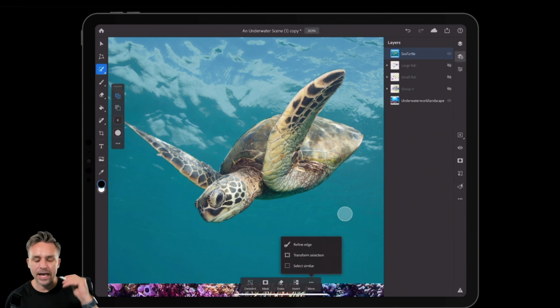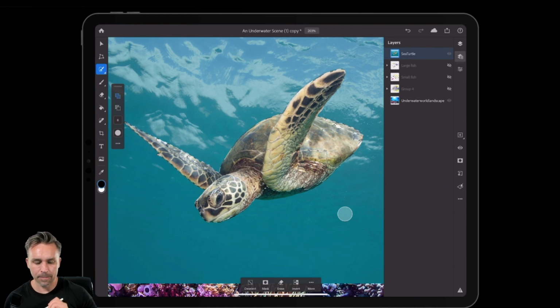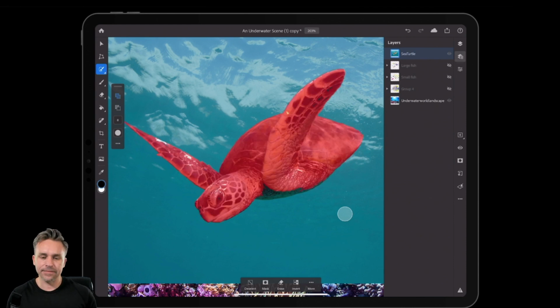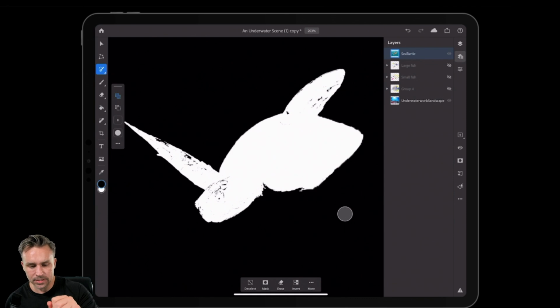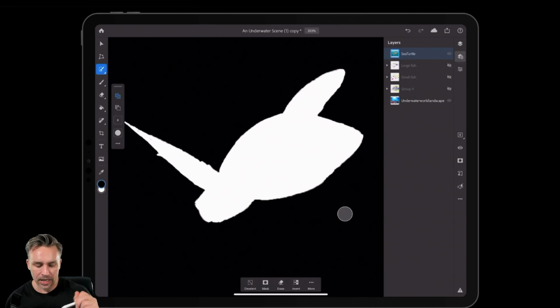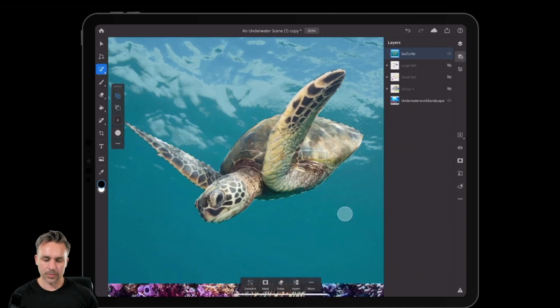You can see there down at the bottom, you get additional options for your tools. Select similar, boom, there we have it. And then I can clean this up more, or I could hit the F key and get different views. I like this view because I could really see that nice contrast between what's selected and what isn't, and really kind of clean that up like so, and switch back as well. That's pretty good. What do we want to do next?